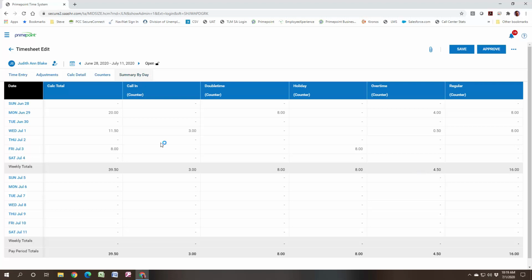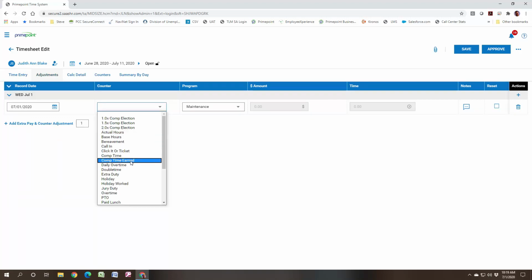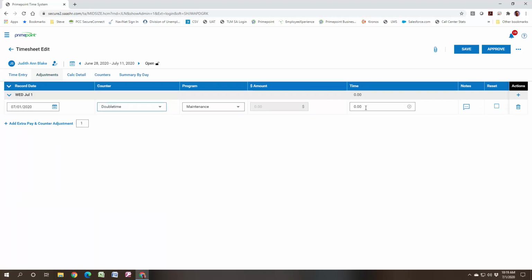So rather than having to go into each entry and then try to split and make adjustments, we can just go to the Adjustment tab and add a record and pick any day in that particular pay period. So we'll just say July 1st, and we could say that we want to take 4 hours of double time and get rid of it, minus 4.